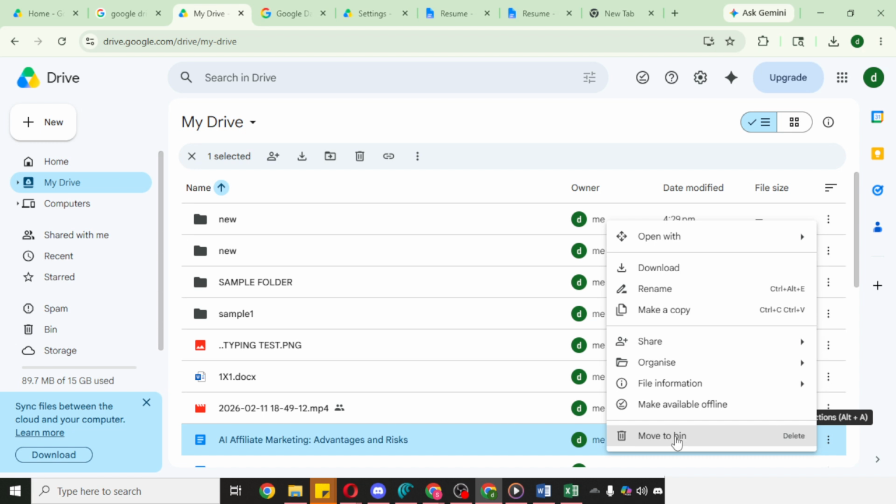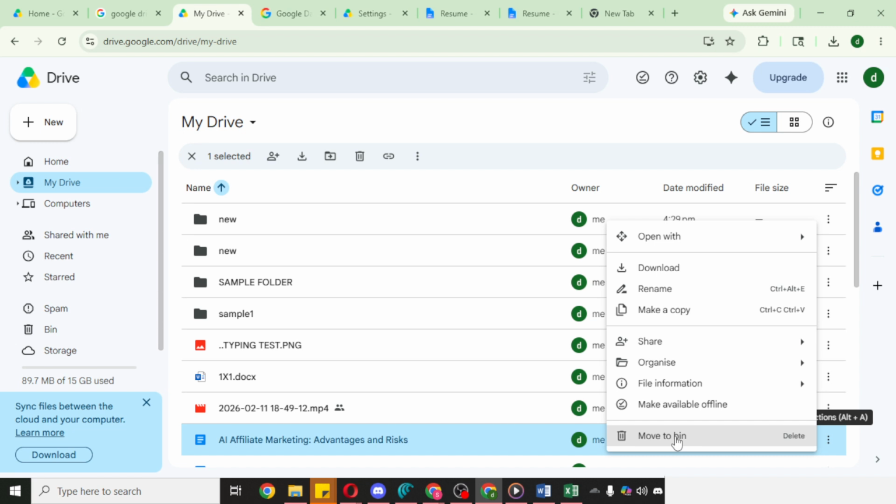A few quick tips as you wrap up. Moving items to the bin helps keep your drive uncluttered and can free up space, especially if you often handle large files like videos. Because the bin is a temporary holding place, you have time to review what you've removed before it's cleared out automatically. And if your goal was simply to tidy a shared folder, removing a file from your view won't affect other collaborators who still need it.